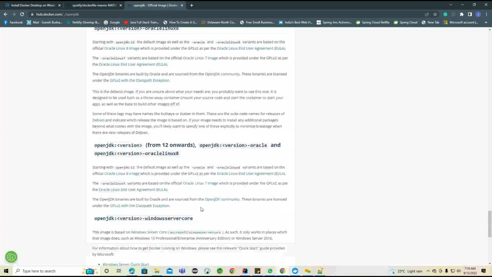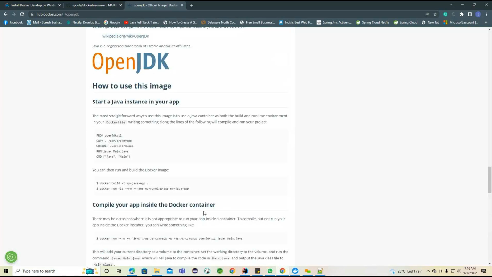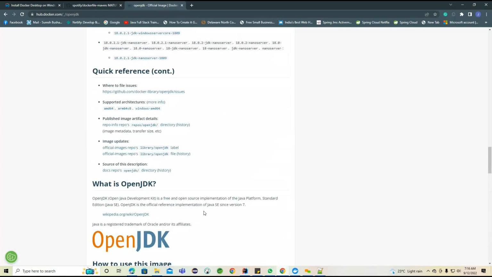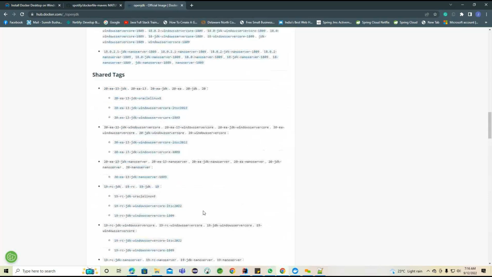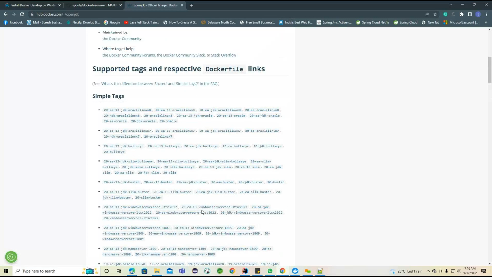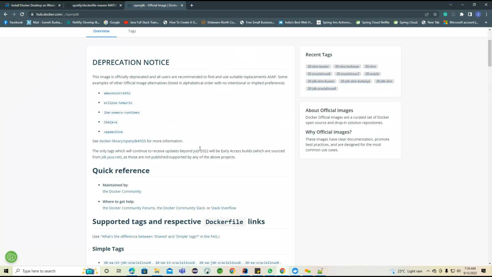What is the version we are going to specify right now? Whatever we identified in the last session. 20 is something we are able to see here. These are all the Oracle Linux related sections.